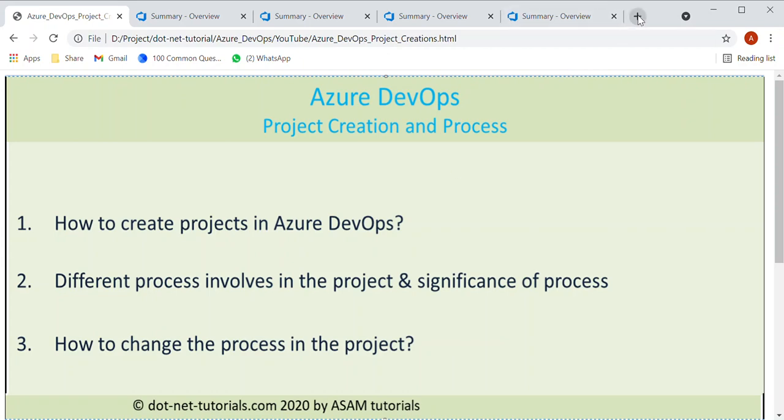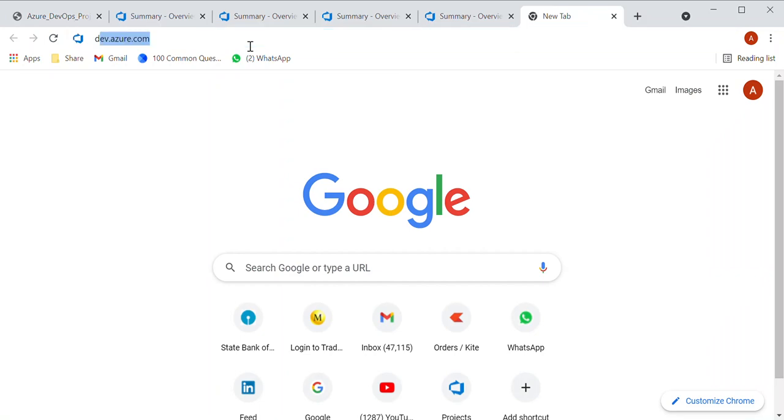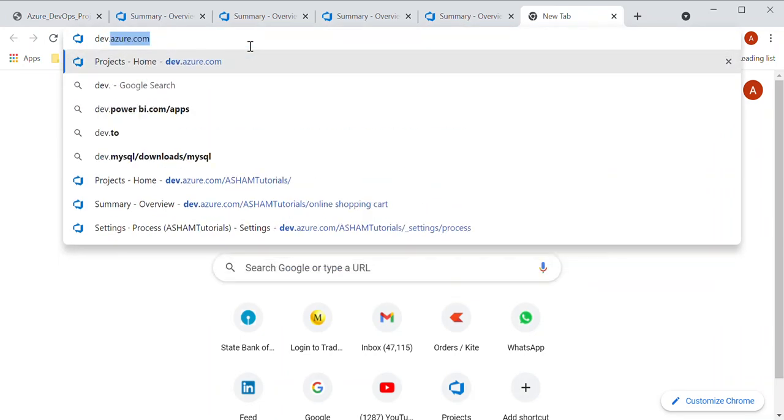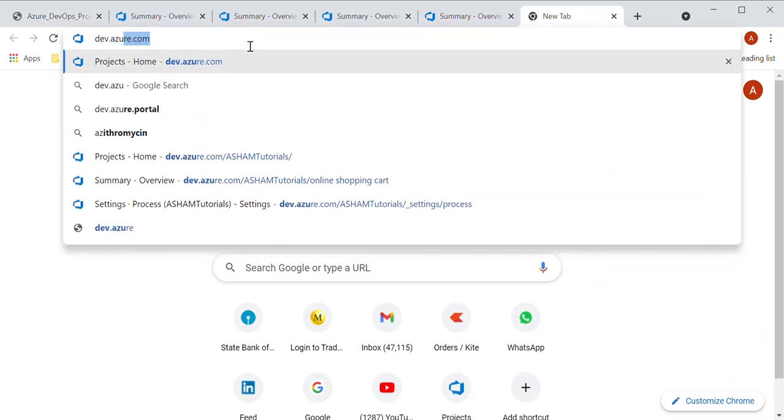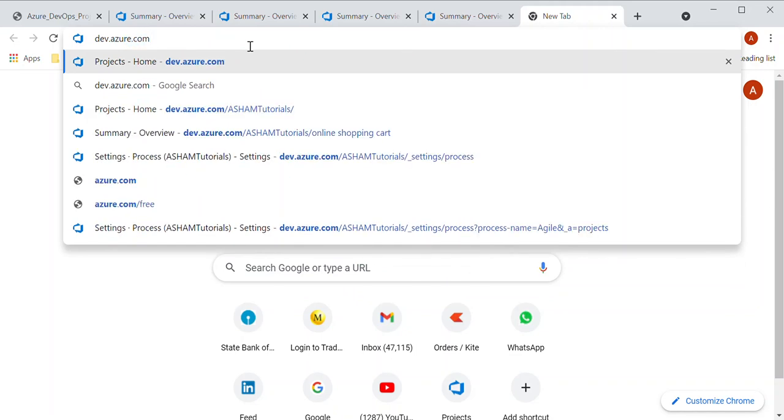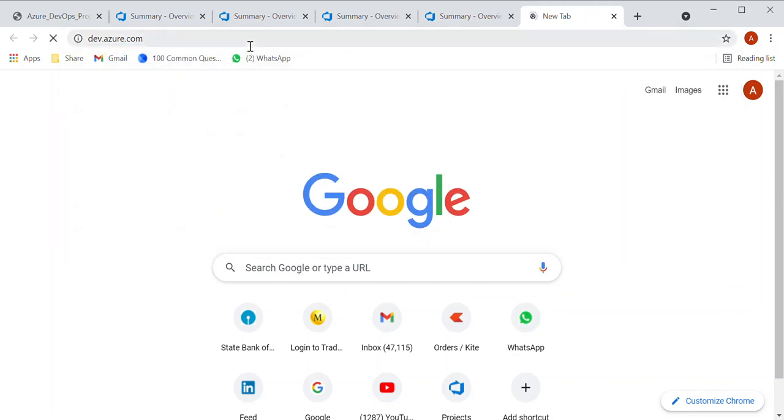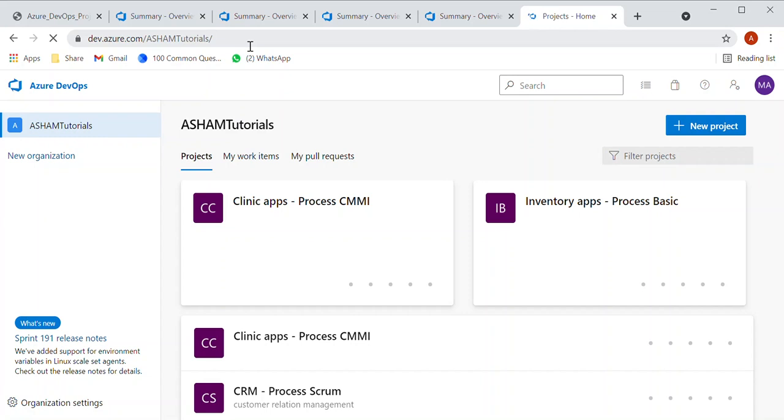The very first thing is let's type dev.azure.com. If you have access, it will directly go to the organization. If you don't have access and you want to create your own, Azure DevOps allows us to do it free of cost.